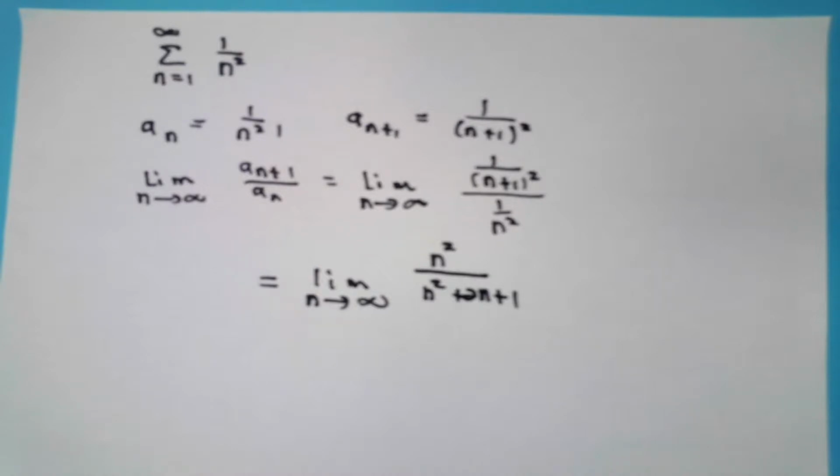This is a limit of a type that we've seen many times before. There's a polynomial in the numerator, polynomial in the denominator. The degrees are equal. The limit is going to equal the ratio of the lead coefficients, which in this case is equal to 1. So for this particular series, if I look at this limit of the ratio of consecutive terms, I get 1. Also, this particular series converges since it's a p-series with p equal to 2.